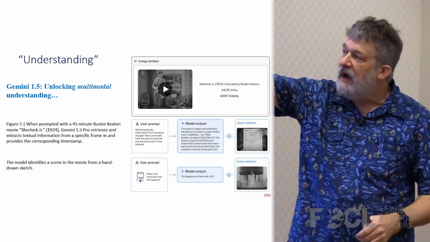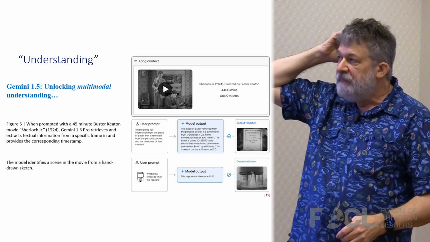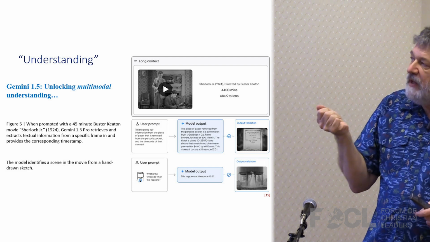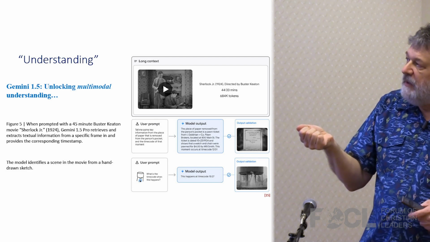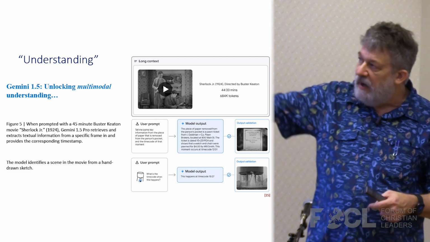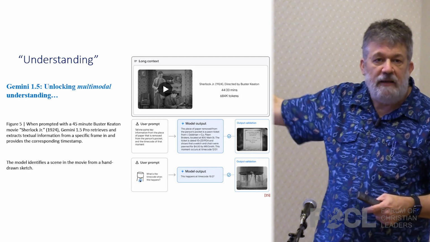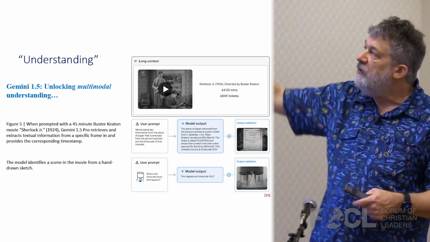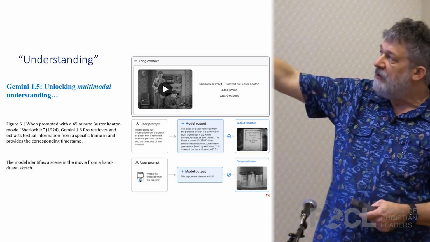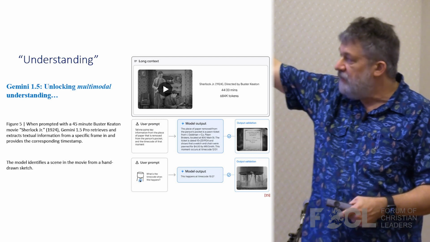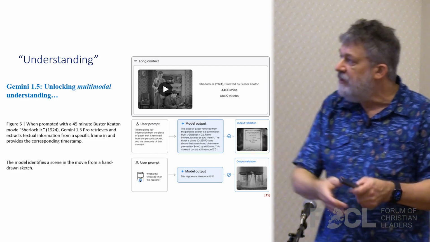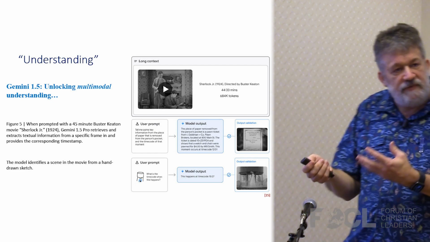And so it was prompted by an entire 45-minute Buster Keaton movie. And then some questions were asked, like a user said, tell me some key information from a piece of paper that's removed from the person's pocket, and tell me the time code of when in the movie that happens. And so by training the model, if you will, by including every still frame of the movie, it could pick out the scene when some man pulls a piece of paper out of his pocket, and it turns out that paper was visible to the camera, and so it could pull that up and say, well, it's a pawn ticket from this particular shop for $4, pawned by Will Smith. Pretty impressive.